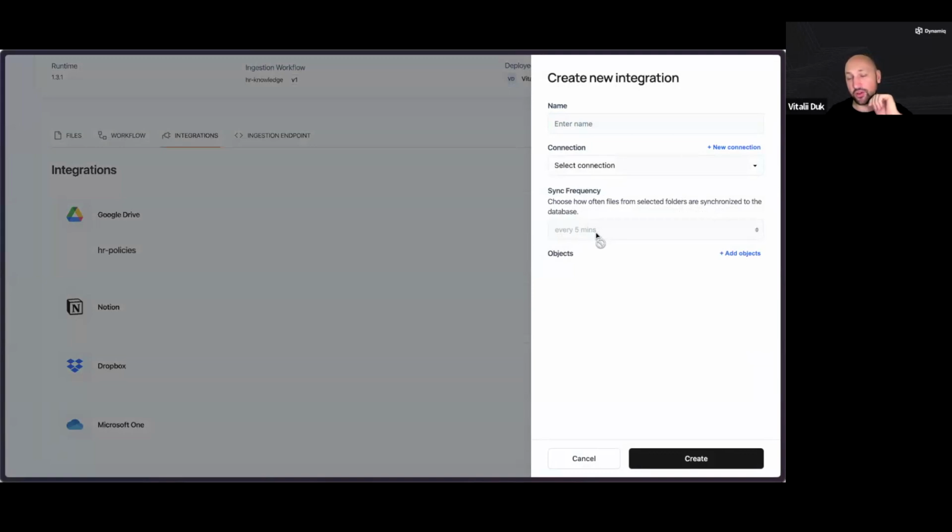So if new documents are added, existing documents are changed, or some documents have been deleted, we'll detect this and rerun the ingestion for these files. So you don't need to worry. It's the same for other integrations like Dropbox or Microsoft OneDrive. When files change, you don't need to rerun anything. Hope that answers your question.